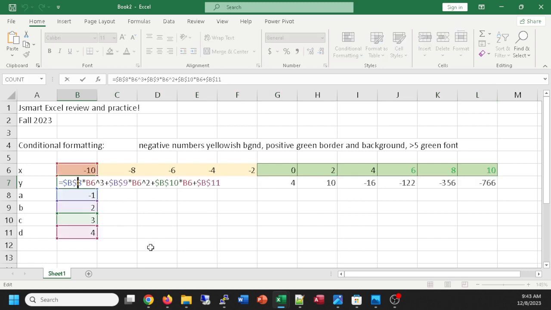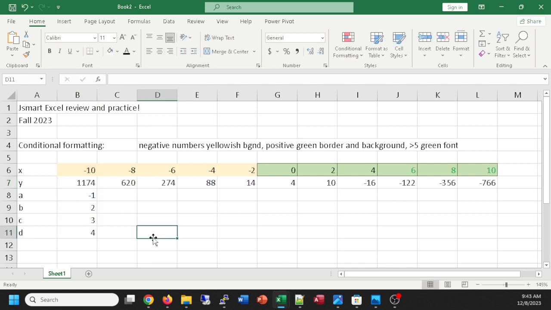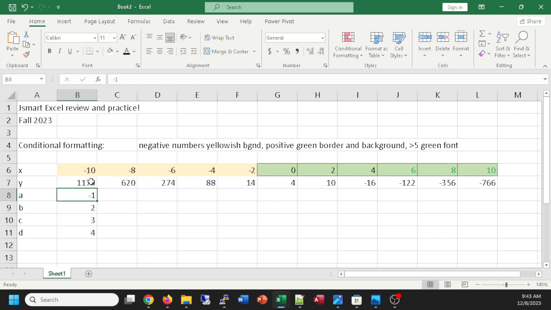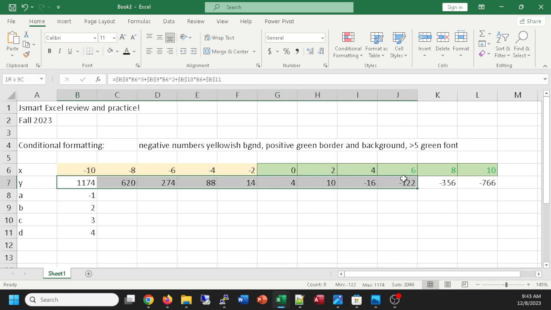So I have these numbers. There's my formula. Fill handled over. And now I'm ready to graph it. So let's practice some graphing now. The whole purpose of this was not only to practice your absolute referencing, but now to practice creating a chart. And we don't want a boring line chart. We want an interesting curve. So I'm going to, first of all, just select the results of my function. And now let's make a chart of that.